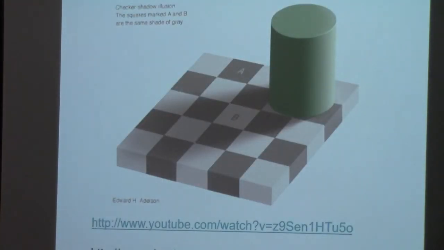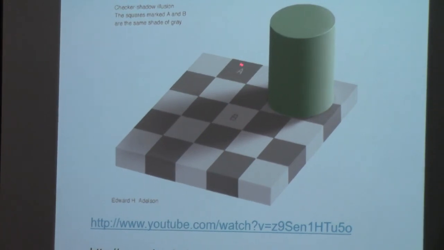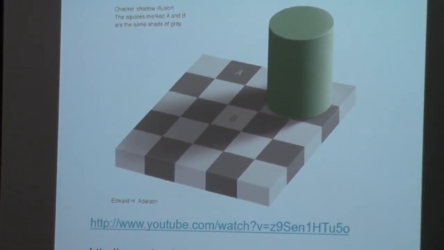Would it surprise you to know that square B is exactly the same color as square A? I can't show it to you, but if you watch either of these videos, you will see this optical illusion happening in front of your very eyes, that this tile and this tile are the same color.